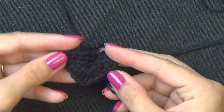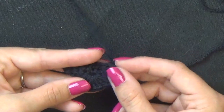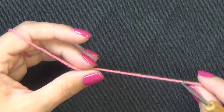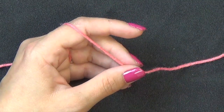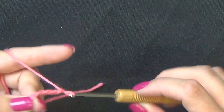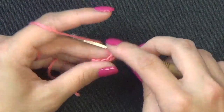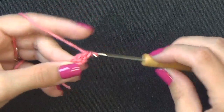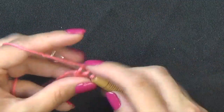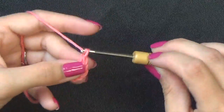You should have this semi-circle, oblong, almost triangular mouth shape. The tongue is optional, but I do like the way it looks, and if you want to make one, you'll have to pick either a pink or maybe a red colored amount of scrap yarn, and with the 3.0 millimeter hook, you're going to chain 4. Then you're going to do 4 double crochet in the 4th chain from your hook. That's all there is to the tongue, so you can finish it off and leave a tail for sewing.